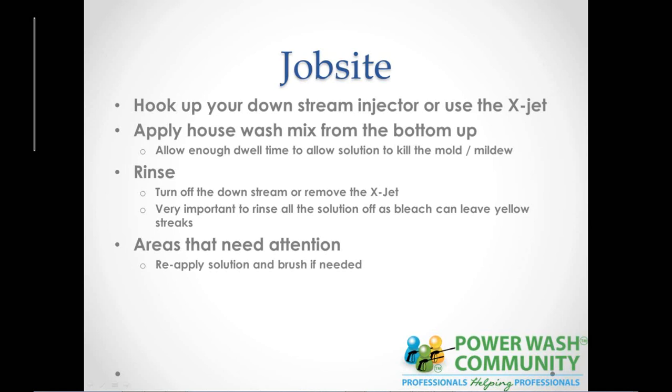So I've actually had to go back and rinse the backside of a house because I didn't rinse it good enough. So always make sure after you apply and you've cleaned the area, that you rinse it, and you rinse it very well. If you don't see any more soap coming off of the house while you're rinsing, you're pretty much good to go.